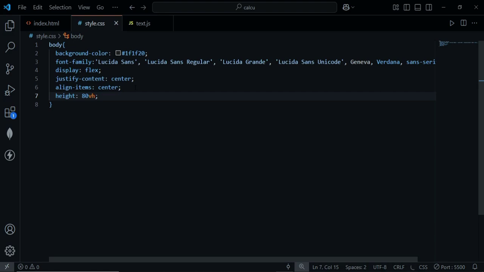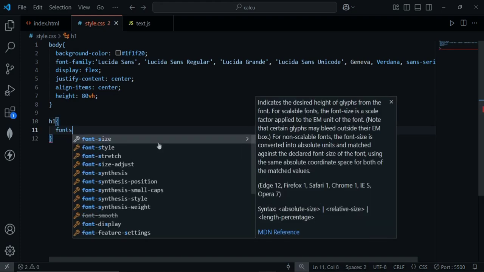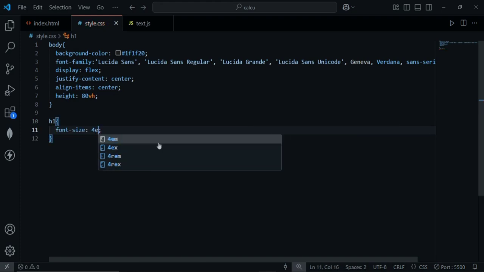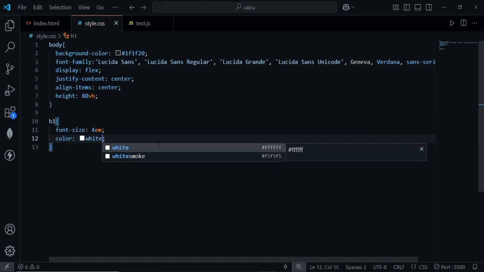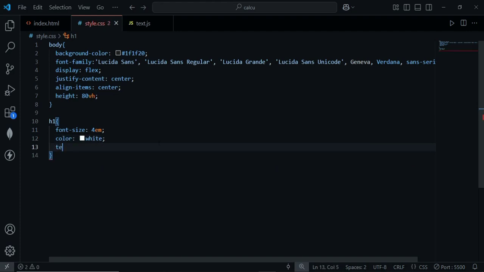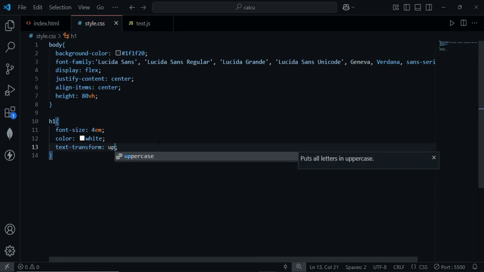Now let's style the h1 tag. Font size four em, color will be white, text transform will be uppercase.